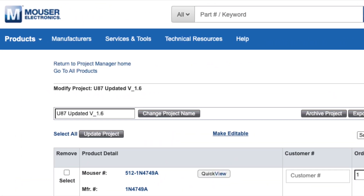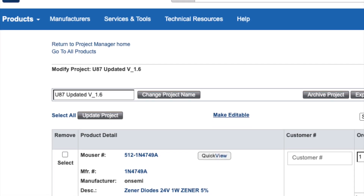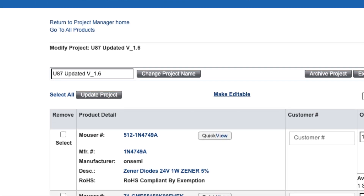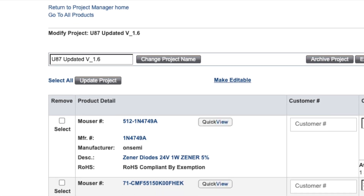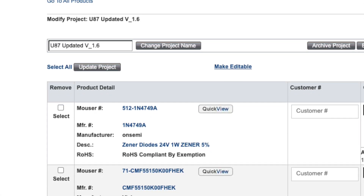Since I'm swinging for the fences, I try to use high-quality components. A full set from Mouser will run you about $75 once you factor in tax and shipping. You may want to buy a few spare parts, because it kind of sucks when you lose or ruin the one capacitor you have and then have to initiate an entirely new order just to get a couple of parts and pay shipping again and wait another few days. Get a couple of spares.